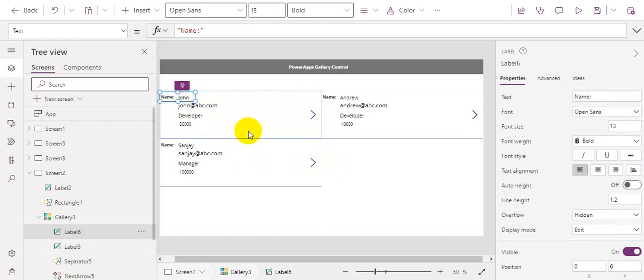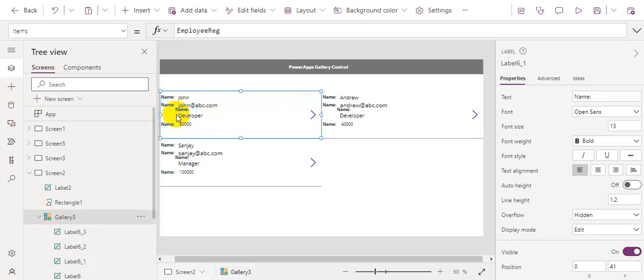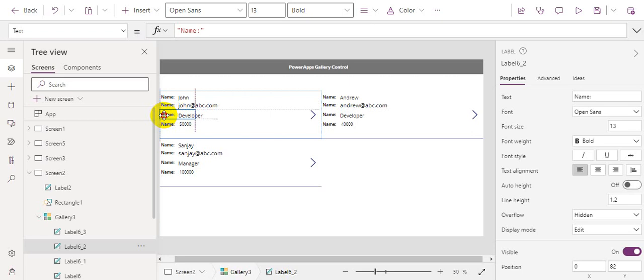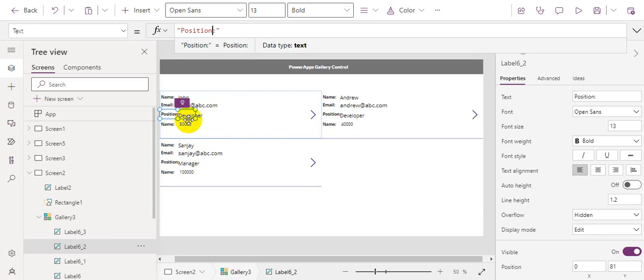Name, salary, email, and designation. Name, email, position, designation, and salary.